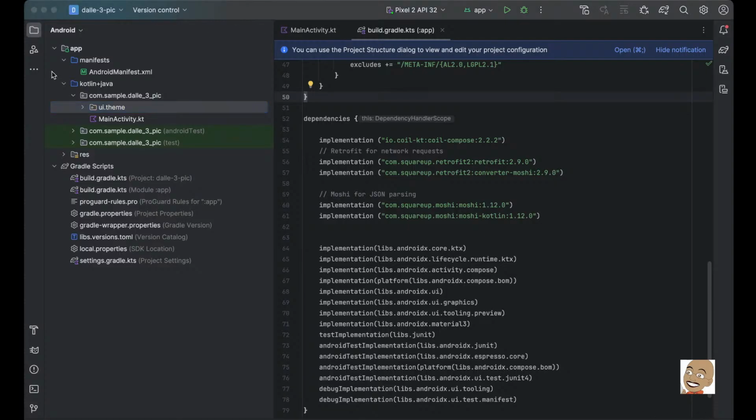You're going to right click on the top level folder here and say new, and then, I'm sorry, you're going to go to new, and then package.